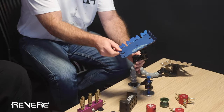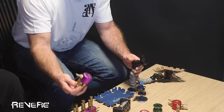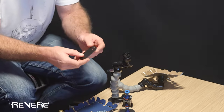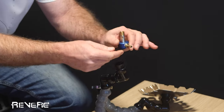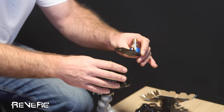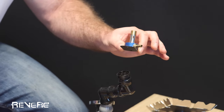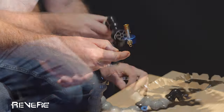It includes hardware, so you can attach the tray to it. You can attach a flex burner to it. So we got a threaded hole, you can attach a flex burner. And these are available also. We got a little adapter plate, so you can attach either by magnet, or all these micros and minis have a threaded hole that matches up with this, or actually even the flex burner can be an offset if you want. And those can be mounted on here, so you can hold a small one.